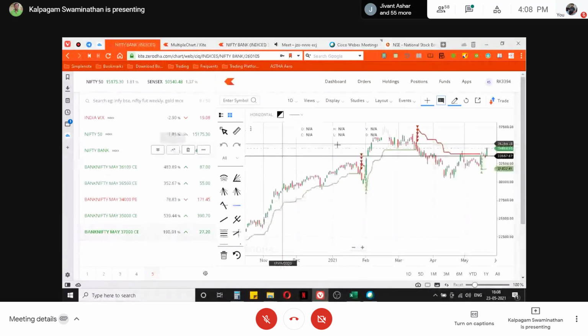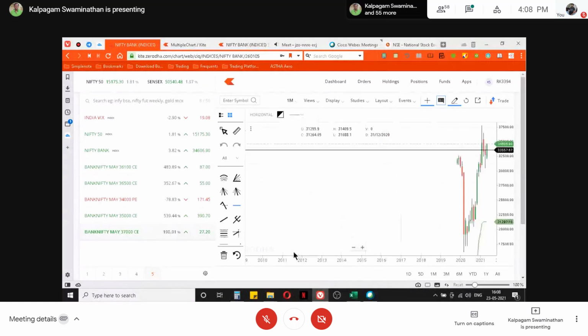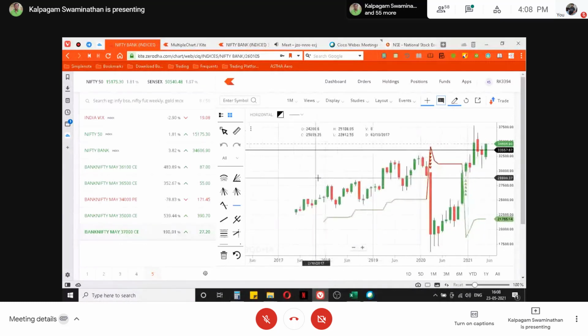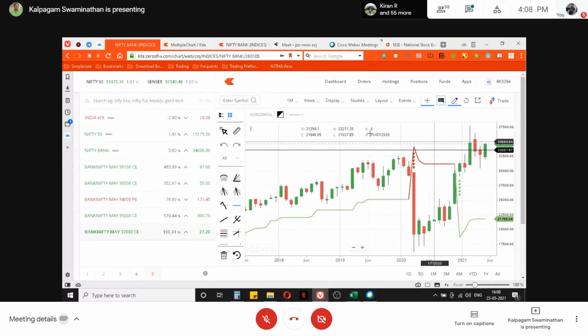June 40,000 CE. See, what I used to do was look at the monthly chart of Banknifty. If it is an uptrend, I used to keep buying. Whenever I see a red day also, I keep buying a lot or two lots. At the end of the month, you will end up with a decent profit. That's how I used to do it. But what I found was that theta decay was too much. Though it did give profits, it was not a very happy situation. Then I stopped doing it.